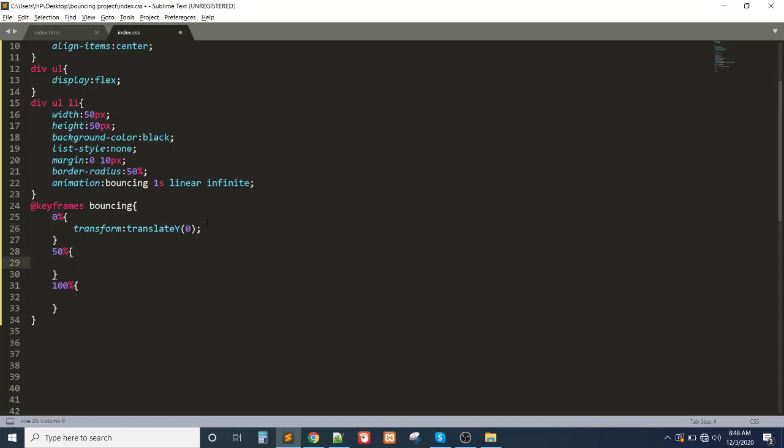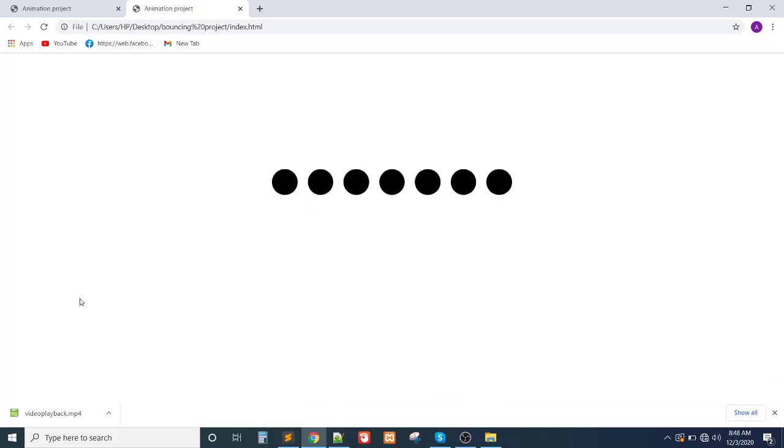Then transform translateY, copy it in here and here. I will create it as minus 150 pixel. After that I will paste it again here. Let's see my animation. Oh, the animation is working perfectly.